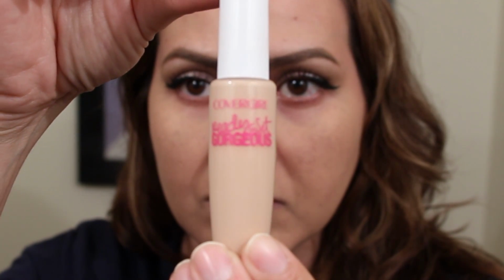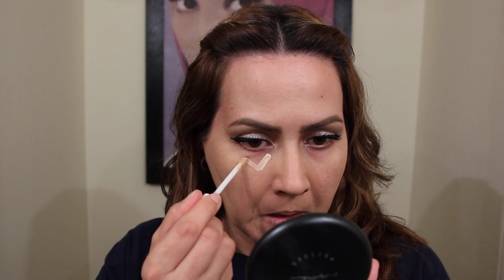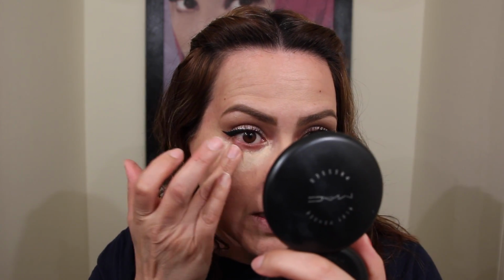I'm going to now get the concealer. This is also in the color 215. And I'm going to go ahead and apply this under my eyes. Now I found that the concealer is a little bit lighter than the foundation, and I think it's for the shade range 215 to 220 or something like that. But it's nice because it's really brightening, so I like that. And it does end up working out, so that's okay. So I'm going to go ahead and just blend this in with my fingers.